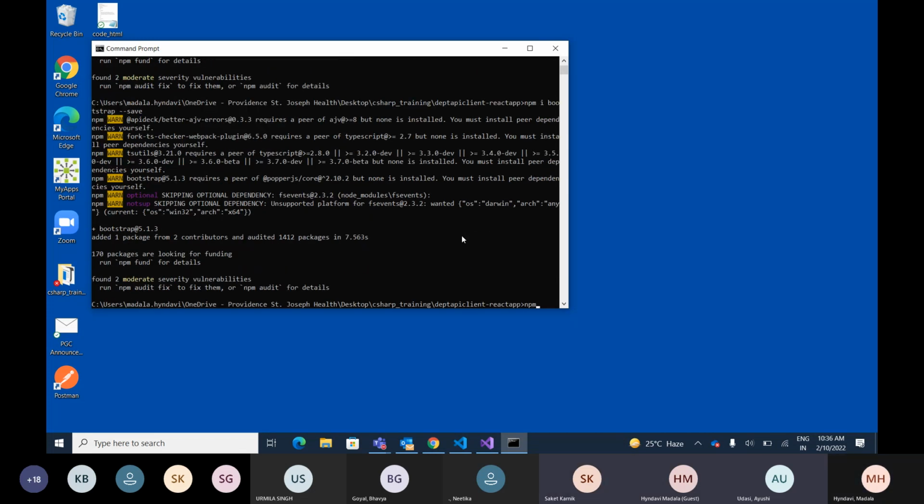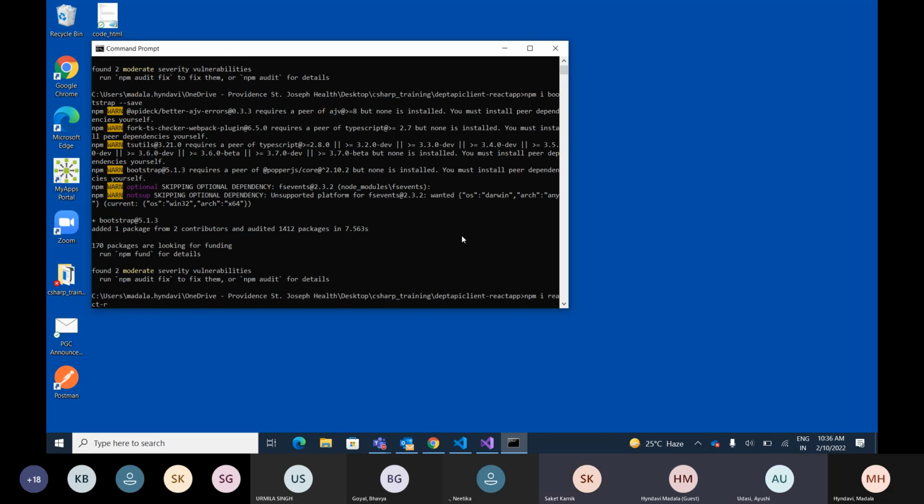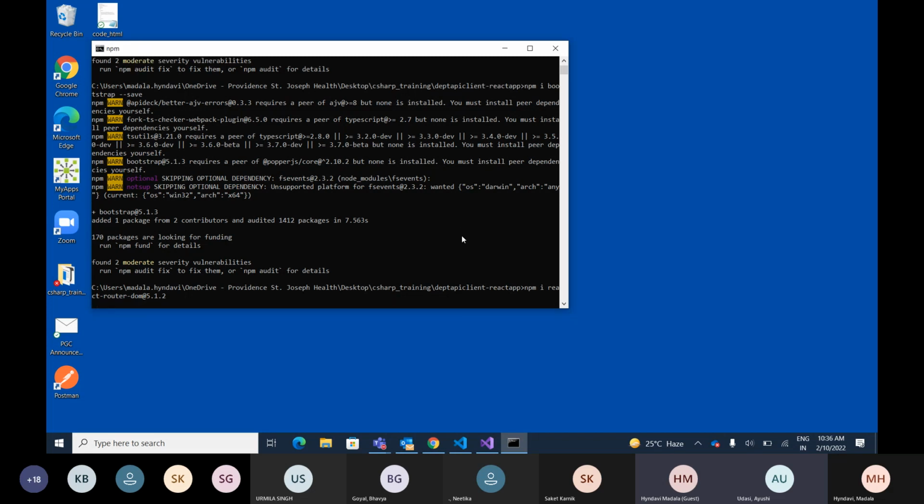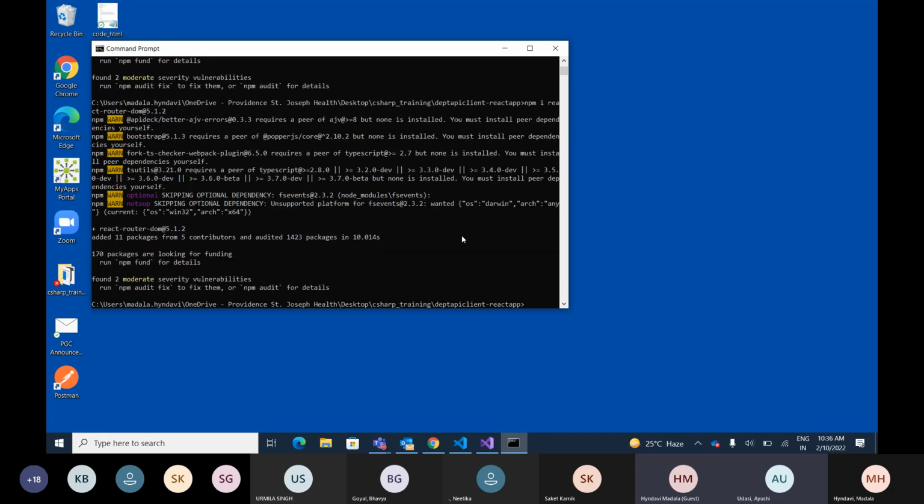Now install react-router-dom@5.1.2. Now say npm start.